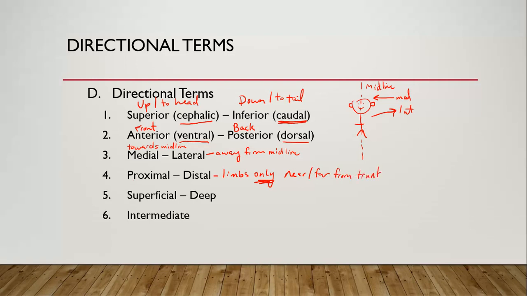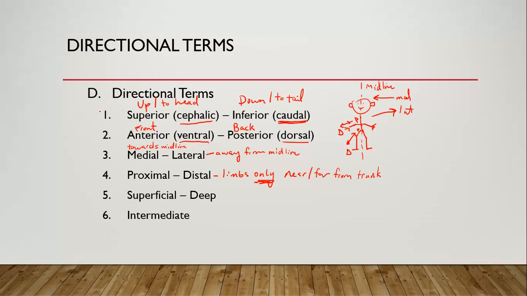So check it out. If we look at our little stick figure over here, and I give him the rest of his arm, oh my gosh, what happened? He lost his arm. He's got leprosy. All right, the tips of his fingers are the most distal, and his shoulder would be the most proximal. If I give him real legs that come down, those are some short thighs. The top, his hip, would be the most proximal part, and the tips of his toes would be the most distal. So we have this axis moving from proximal to distal depending on how close we are to the guy's trunk.